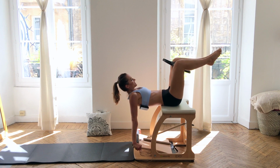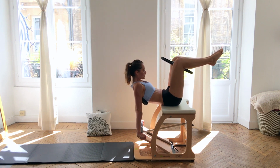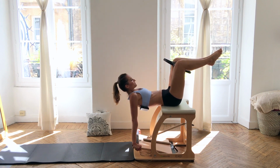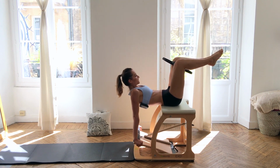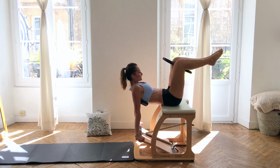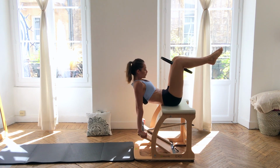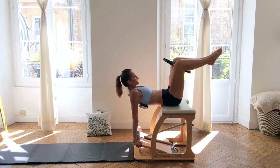Inhale, prepare. Exhale, squeeze and round it forward. And inhale, release. We go for 3. Inhale, release it down. For 2. Inhale, release it down. We go for 1.